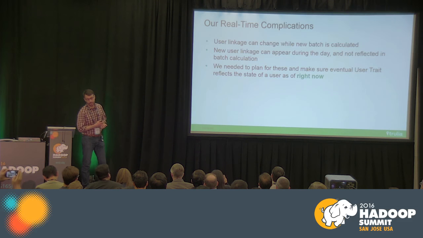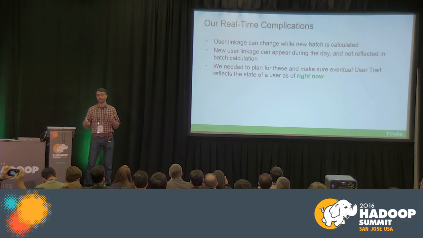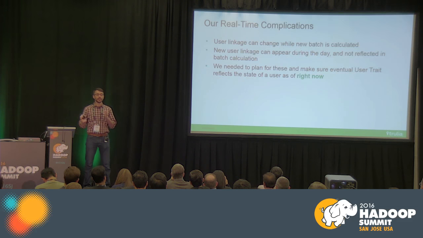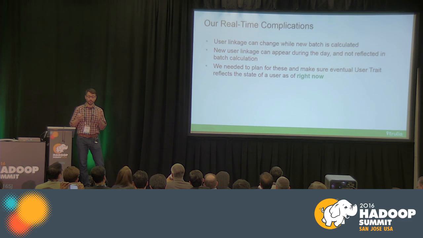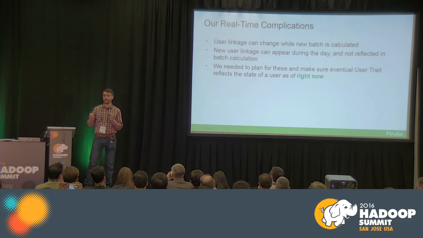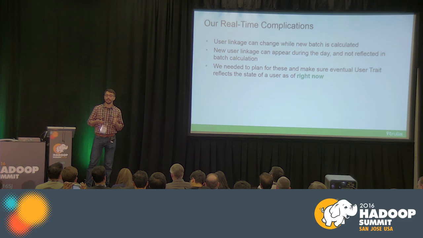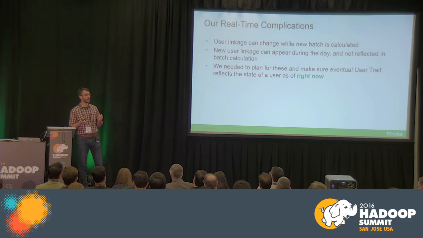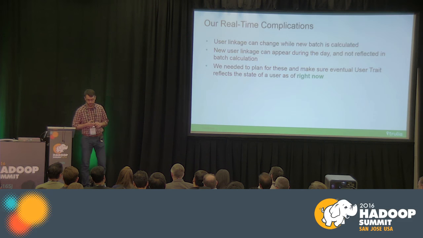So what complicates our case? As I said, we discover the user linkage while the batch workflow is being run. But at the same time, we have a real-time Storm topology going on. The only thing that this real-time topology knows is the linkages we discovered yesterday from the previous run. But linkages may change from day to day. We may discover new linkages, or we may discover that what we thought was a linkage from user A to secondary ID B has now changed, and user A is actually linked to secondary IDs C, D, and E.